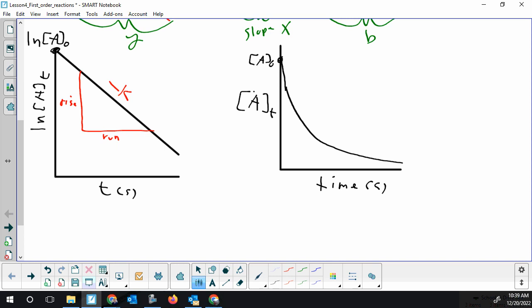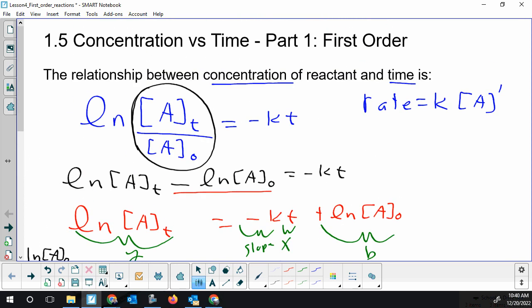Okay. Now, this isn't that useful. This is the linearized version that lets us get the k value. There's no nice way to get the rate constant if you don't plot the natural log version, so that's why we want to do it. Next, once we have a little appreciation for the relationship, we can turn it into a linear relationship. I want to talk about that reaction ratio at the top. It's why I like this version, not the AP formula sheet, to see this. And then we're going to talk about half-lives a couple slides from now.